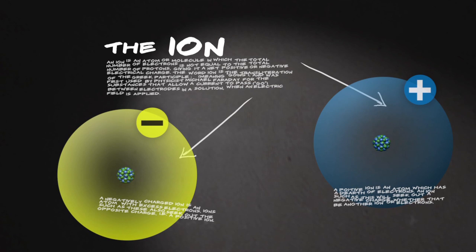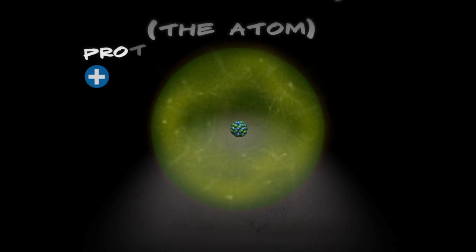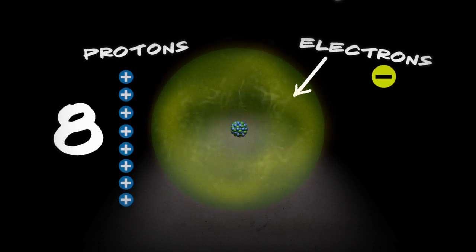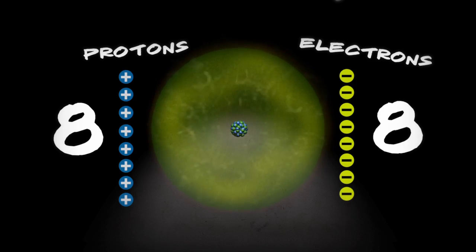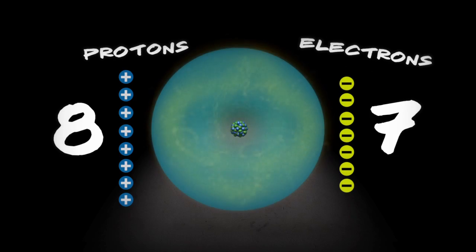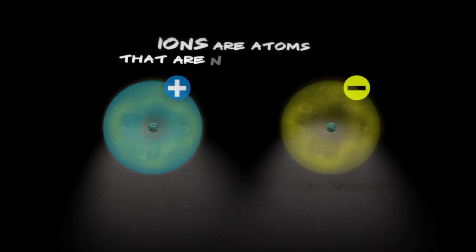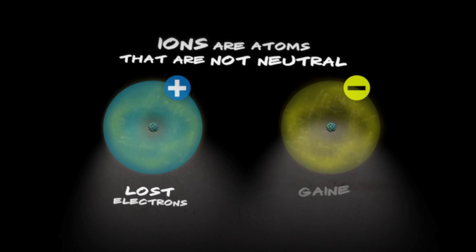The Ion. Here's the atom again. As we mentioned earlier, there's a positive charge part and a negative charge part. In a normal atom, there's balance. The number of protons equals the number of electrons. But if an electron leaves this atom, now the positives outweigh the negatives, and we're left with a net positive charge. Add electrons, and we're left with a net negative charge. These are ions. An ion is simply an atom that is no longer neutral. It has a charge because it has either lost or gained electrons.